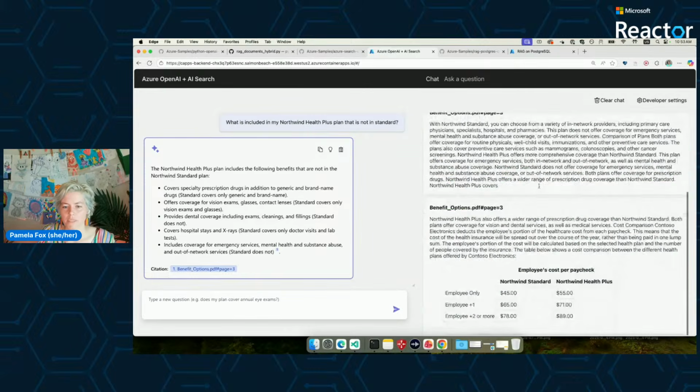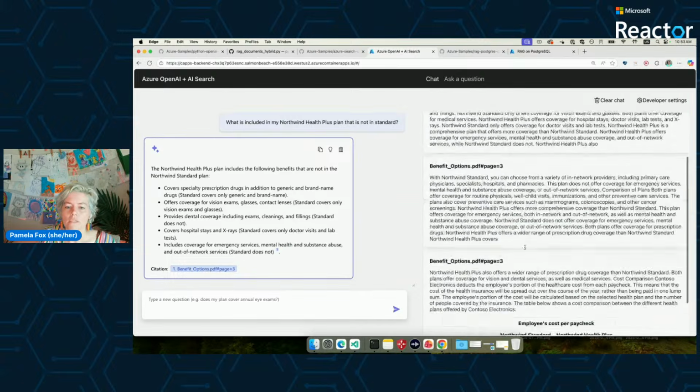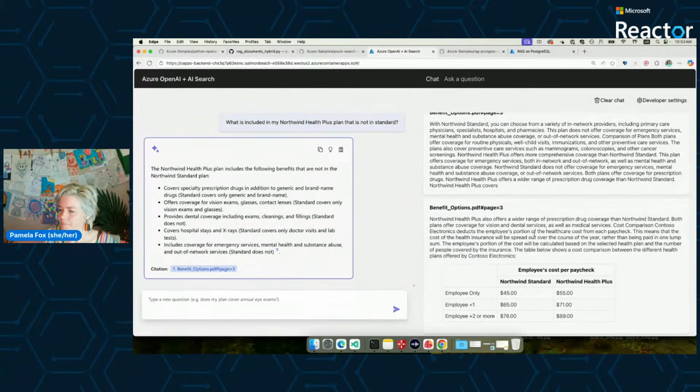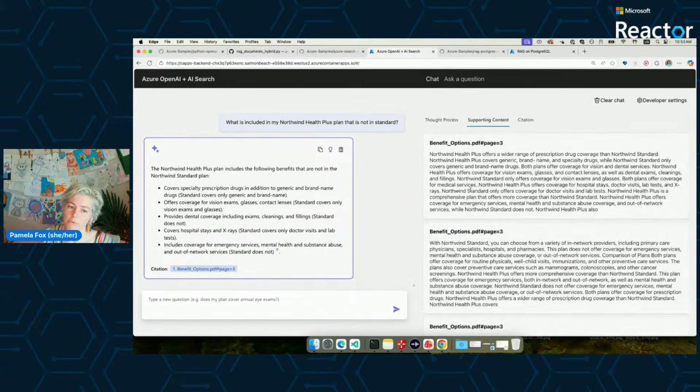Here's another way of viewing the chunks that it got back. You can see this one even had a table in it. So we were able to retain the table in this case and actually send that table to the LLM as well. And this one also has support for images and figures. So if there are pictures in your PDF, we can extract those out, and we can also send those pictures to the backend as well. We're going to talk about that in Tuesday's session, actually.